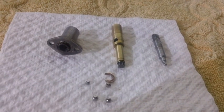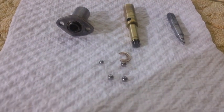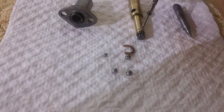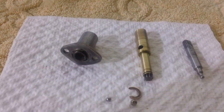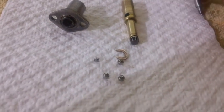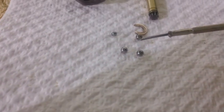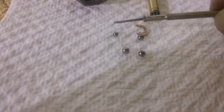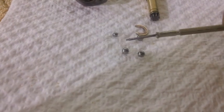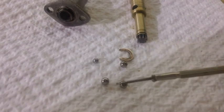All the parts are about as clean as I can get them. I've gone over and over and over every crack, every crevice, the best I can. It's hard to get down in there and all that stuff, but I got them as clean as I could. I think they're in pretty good shape, actually. It's kind of interesting. This particular shaft has 4 ball bearings, 1 small one and 3 larger ones. I've never seen that before. The ones I've dealt with only had 3 larger ones.